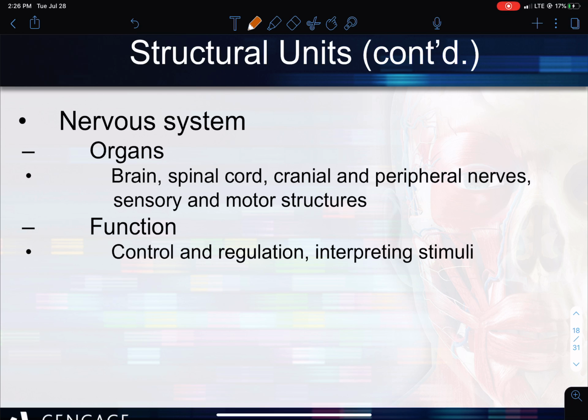And the spinal cord has branches coming off of it that are called nerves. And we have some nerves that go to the brain, which are cranial nerves. And we have some nerves that, the cranial nerves come off the brain. And then we have peripheral nerves, and those nerves are going out to the rest of the body wall and limbs. Those nerves contain both sensory and motor structures.